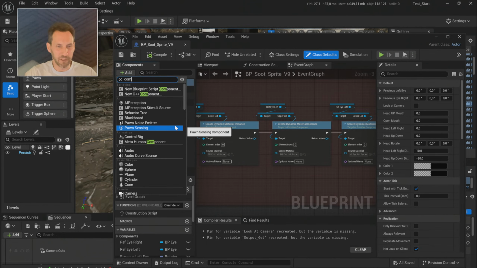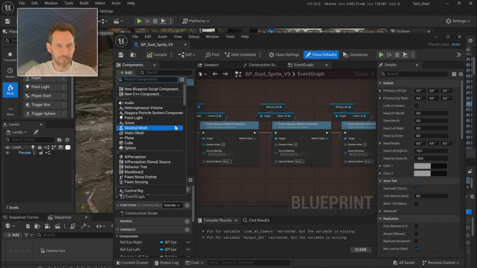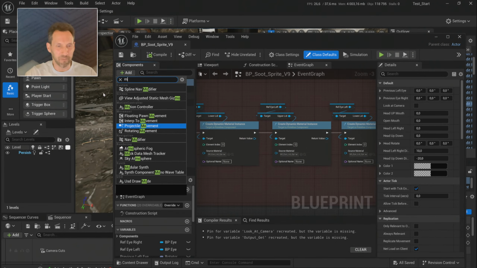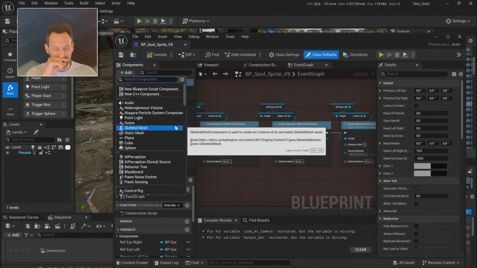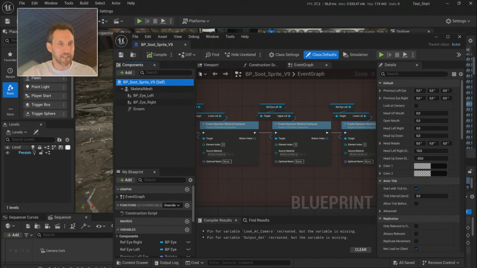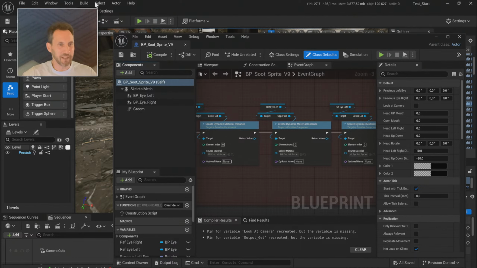Isn't it supposed to be here? Character movement. Now I'm surprised. I thought it's already here, but we can do it very easily. Let me think. Sorry.